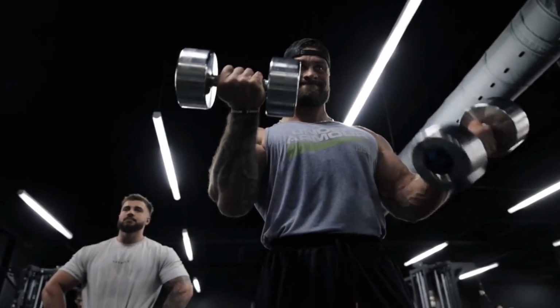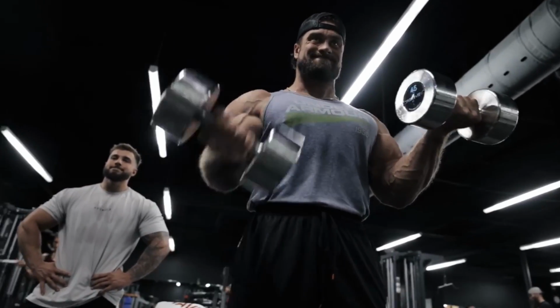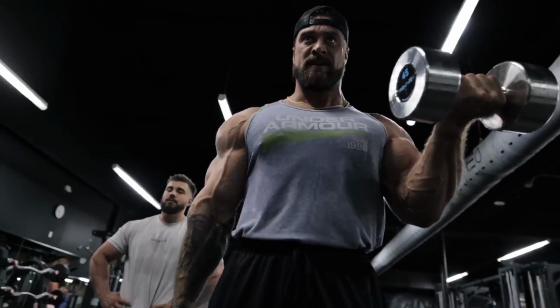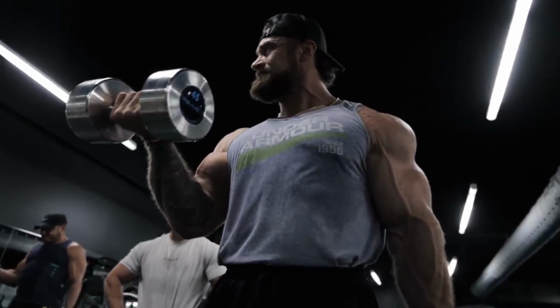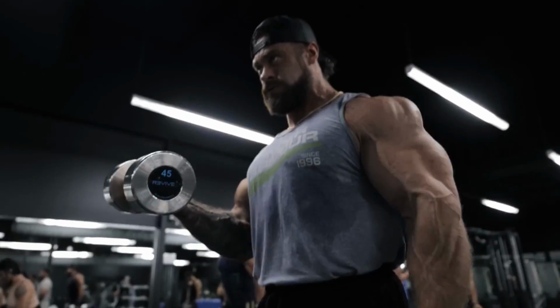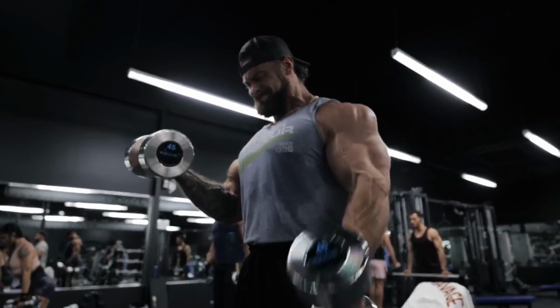Why did Chris get injured? Was he lifting maximum weights, training too hard in the gym? No. And so although Chris likes to train with heavy weights, and we've seen him sustain a number of injuries, most recently in the quad training for this year's Olympia, previous Olympias, the hamstrings, shoulders, knees, the guy trains like an animal, but as he's getting older and smarter, he has to train safer and smarter than last time.